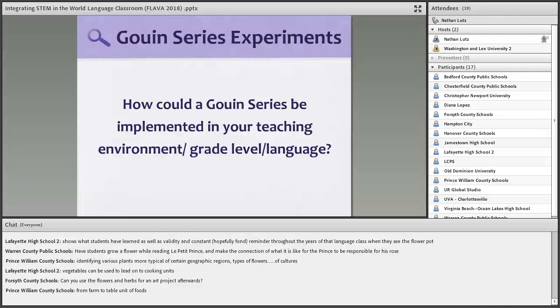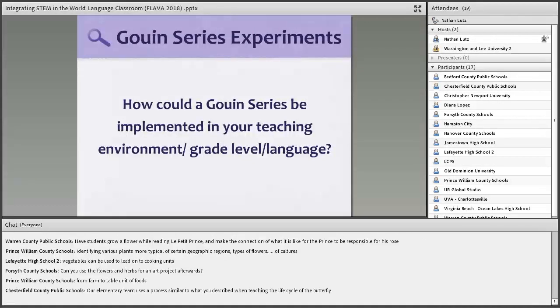It's really quite open-ended. You could do so many different things with the Gouin series, but it's a really practical way to show language in action and make it very concrete for the students. And it's wonderful if you have access to whatever props or materials might be needed, because the students could physically do that, and it's such an engaging way to keep their hands busy and to involve them in a real life thing.